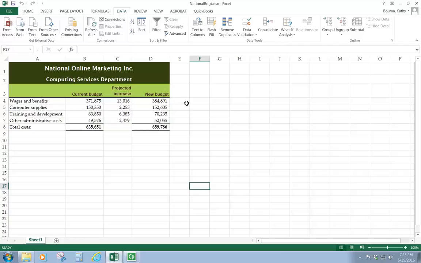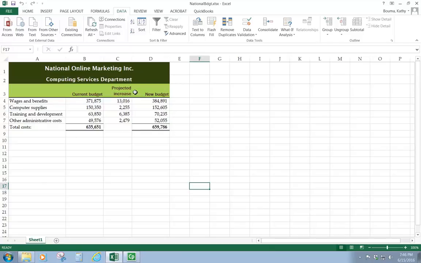So we're going to create, using the Scenario Manager up here in What If Analysis, some various scenarios that we could then apply to the spreadsheet, and we could see fairly quickly the effect that it's going to have on our budget. So that's what we're going to do. We're going to actually create the scenarios, and then we're going to apply them, edit them. I'll show you how to delete them, and we'll use the Scenario Manager even to create a summary report. So there's a lot to do with this video.